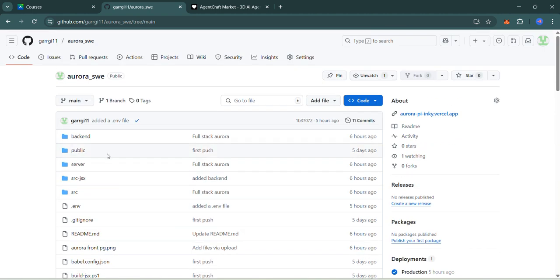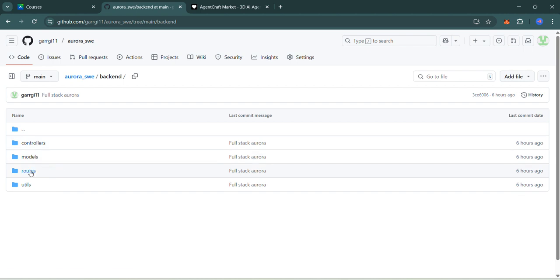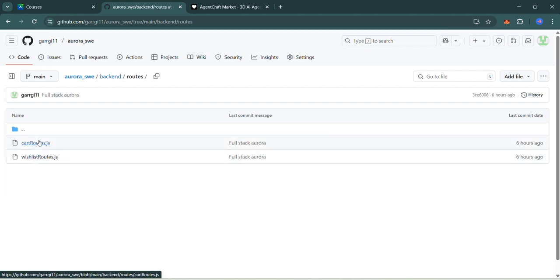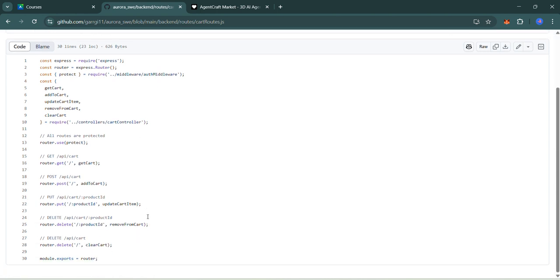And then if I go to the backend, I'd love to show the use cases that I've used. And if I go to routes, say cart routes, these are the different use cases: the GET, the POST for add to cart, the PUT for the router, DELETE. This was just to remove an item from the cart. There's one DELETE for removal of one item from the cart, and there's one DELETE to clear the entire cart. So this is that.